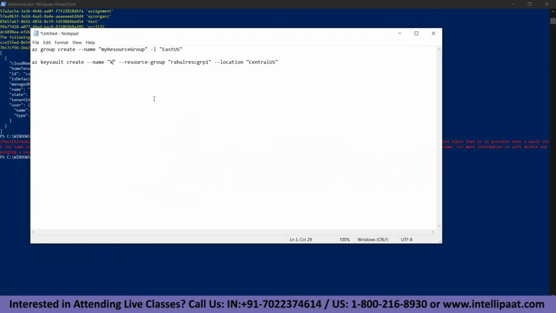So I am going to change the name. This is important because the key vault name should be unique. The reason this should be unique is because this is going to come in the URL which you are going to provide for apps that are using these RESTful APIs and all. So this URL is going to be used by the app, so it has to be unique. So it's good that it told us the key vault name already existed. So I'm going to give a different name now. Let's hope this one doesn't exist.